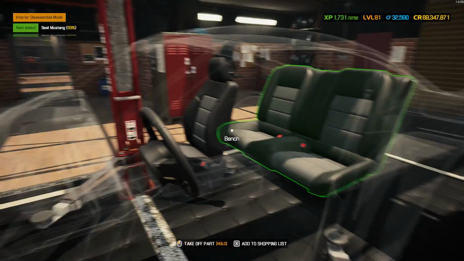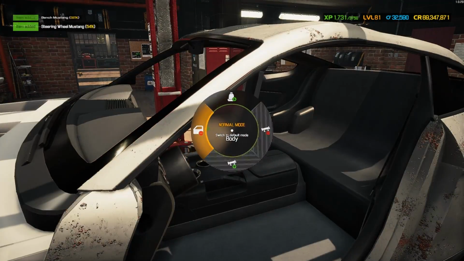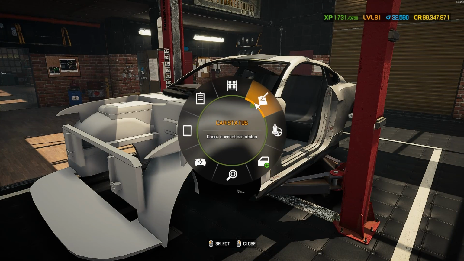Full set of new interior by the looks of that. Benches and all. And a lovely new steering wheel on there. Now, is that everything? 1% on that screen. Nothing showing up on there. We have got everything. And I've come out of that again.